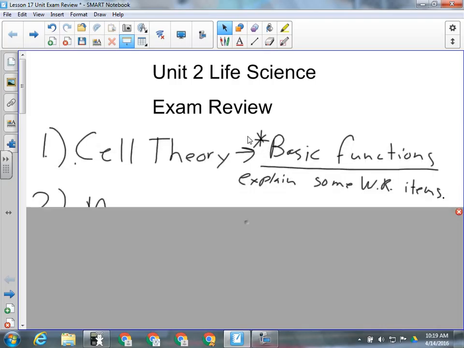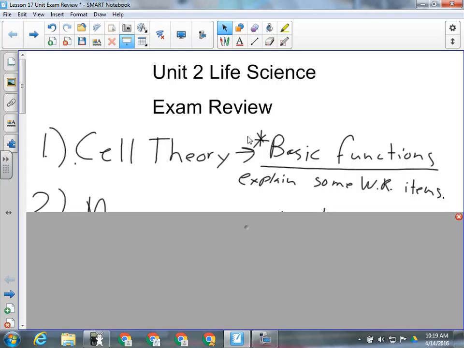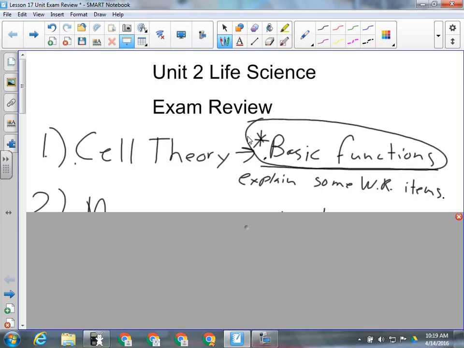So, first thing we went over, okay, cell theory. Cell theory had how many points? 3 points, okay? All organisms are made up of cells. Cells carry out the basic functions, and holy smoke, that's going to be the most important of the 3, okay? And cells reproduce by binary fission. They split in half. Cells come from the division of existing cells. Okay? But this one here, we came back to time and time again in this unit.